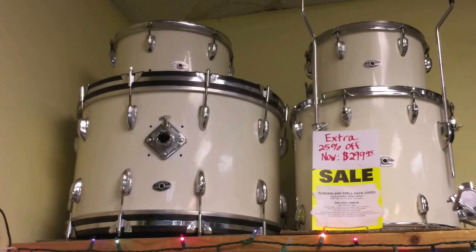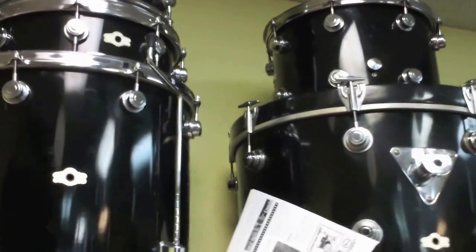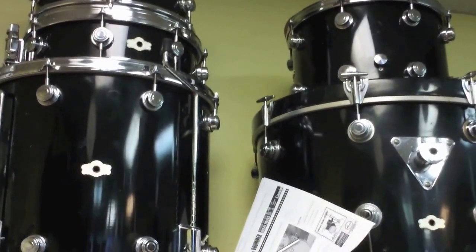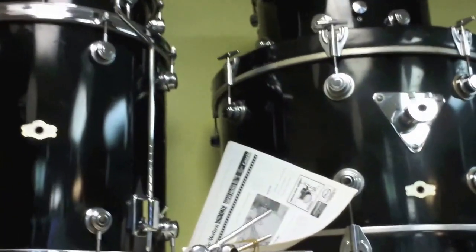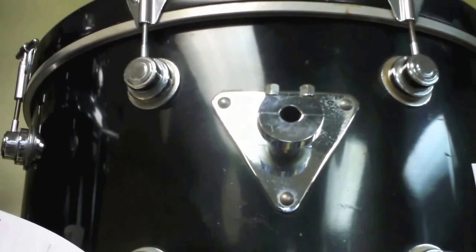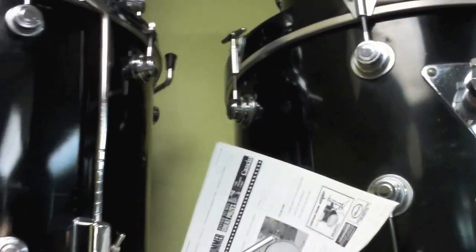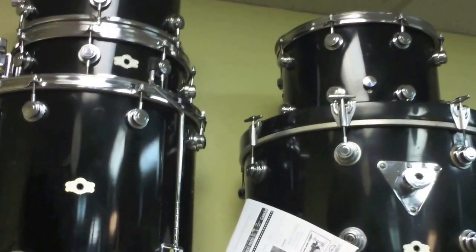This is really a magnificent drum set by Camco. I had a Camco set as a kid. It's a five-piece with a matching snare, a lacquer piano black finish, actually kind of a larger size — 13, 14, 18, 22 with a 14-inch snare. This is from the Los Angeles era, 1970s, the end of Camco's run. It does have the mounting hardware. This is really as rare as it gets. Very, very good condition. Any type of Camco is sought after, so if you really want to own some true history — rock, jazz, big band, almost anything — this would be the one. Beautiful maple shells.